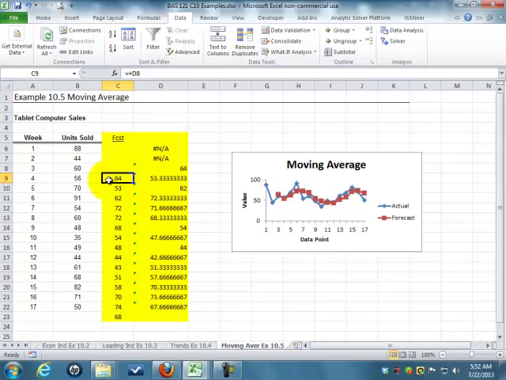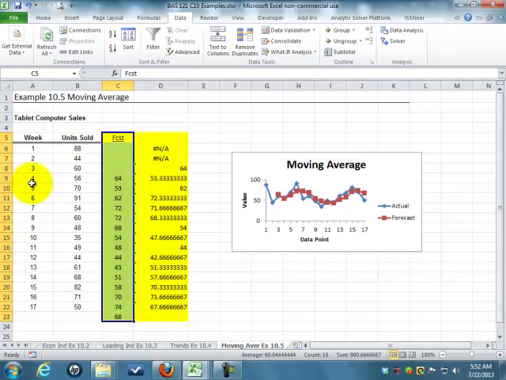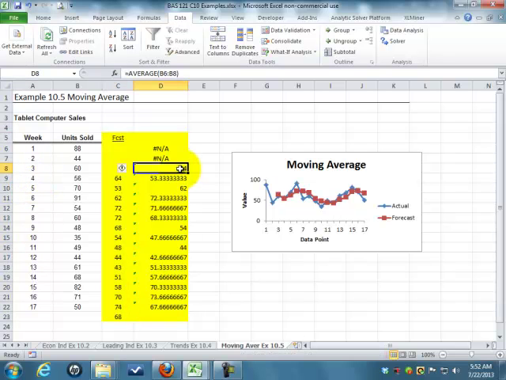What I then did is put in this section called the forecast. For week 4, if I had to forecast, I would take the moving average as of week 3. My week 5 forecast would be my moving average from week 4, and so on down. So if I had to predict week 18, my best prediction using this model would be the moving average of whatever it was the prior week. So I'd use a moving average of 68.